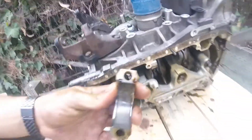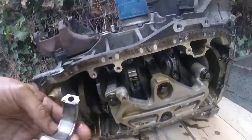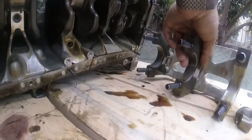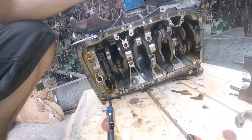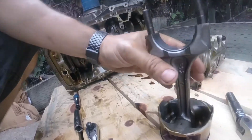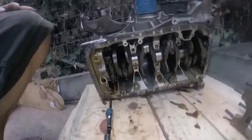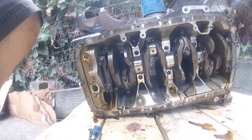Okay, so here's number two — looks pretty good, maybe a tiny little bit of pitting, but definitely not a spun bearing. I went ahead and took the girdle off just to give myself some space. None of those are spun — they look good. I got number two out. That was just the easiest one to get to. No spun bearing yet, so I'm going to go ahead and take out the other ones and see if I can find this spun bearing.